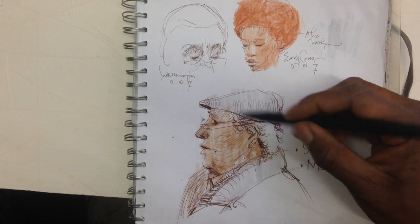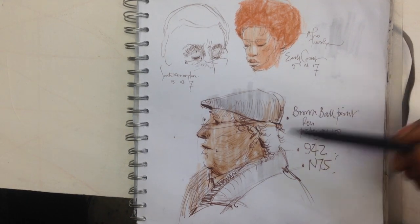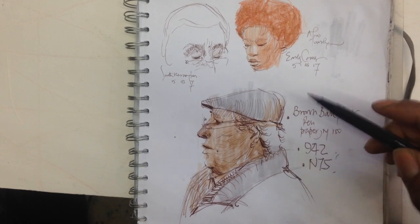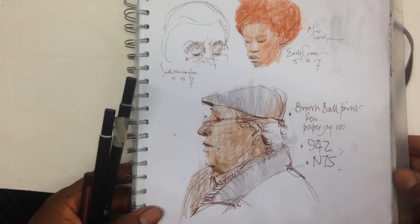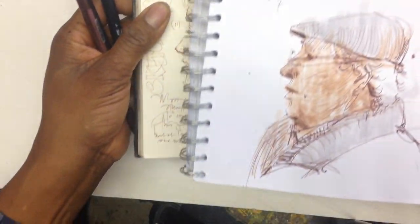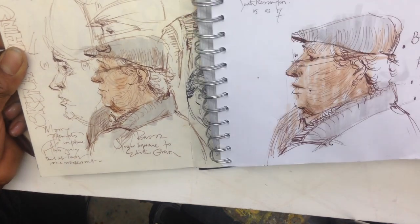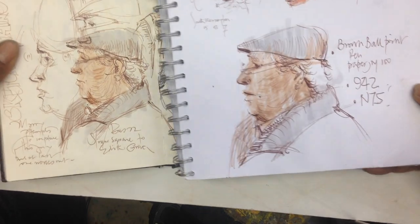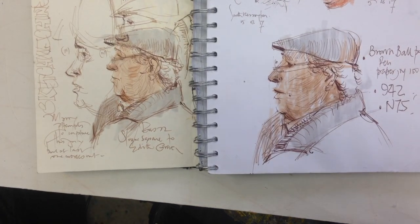I'm just going to clean up — I say 'bath up' but that just means clean up, it's a word I use. I'm going to darken the hat again and a little bit of the coat, and I think that should be it. I'm going to bring it closer so you can really see, and bring the other sketch by the side — that's the one I copied from and this is the one I just did. So these are the two together. I hope you enjoyed that — it's part of my sketch inspiration hot shots. You said you'd like to see these things come back, and they have come back. Thank you!